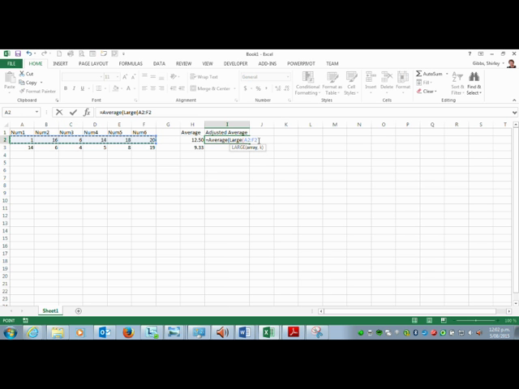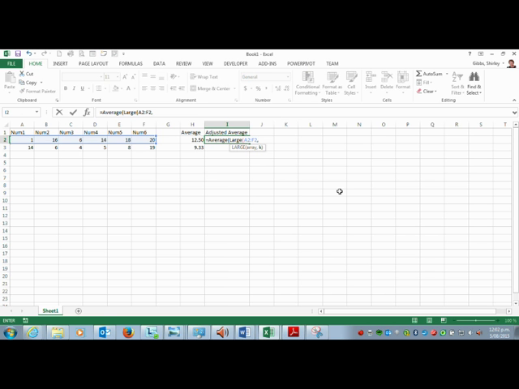And what we would typically do with using LARGE is just put in the k value. So the k might be 1, it might be 2. If we were to find the largest 1 value, it would be 20. If we said 2, it would be 18, and so on. But in this case, we want to find the largest 5, so we're dropping the last one.